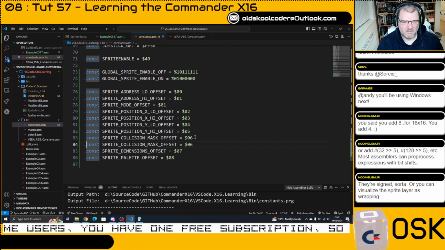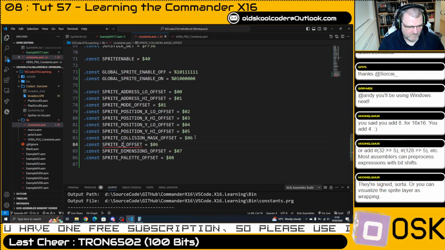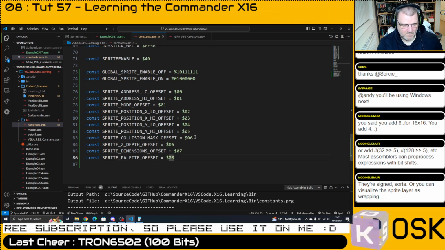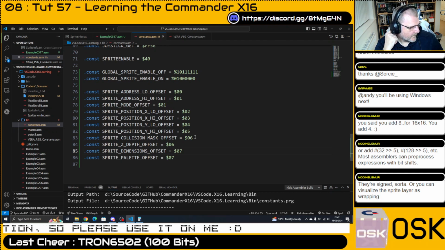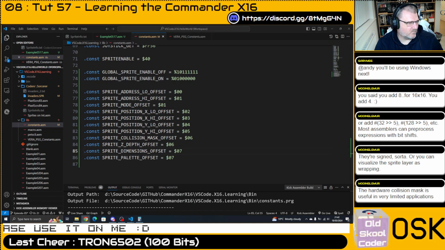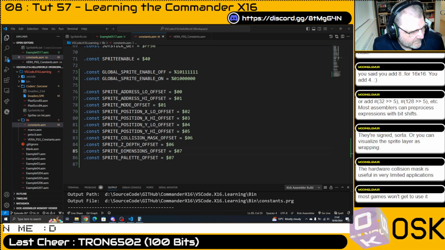And palette is 7 as well. And flip, I don't think we need to know where they are, but we can use the Z depth offset to do that.